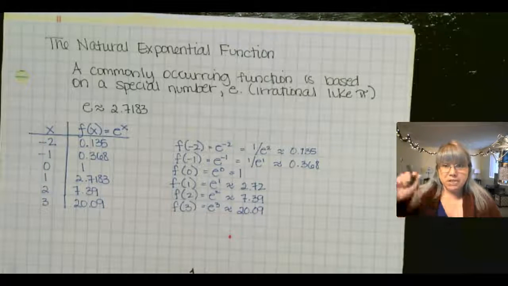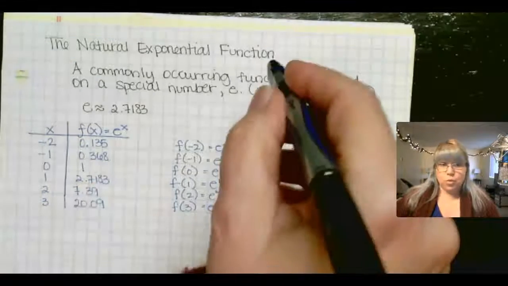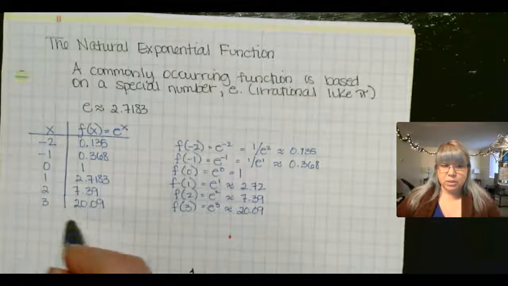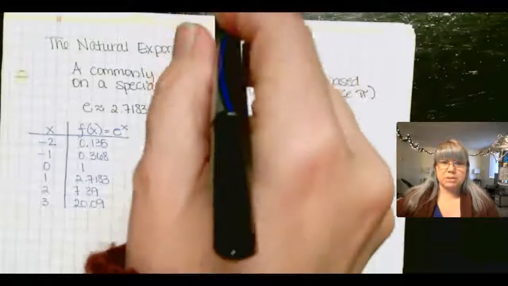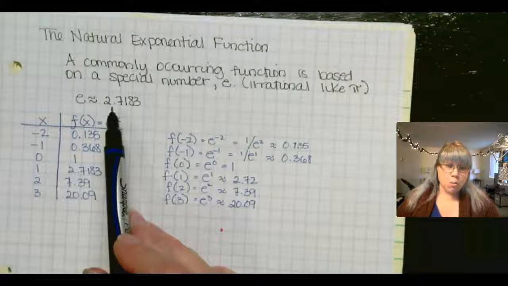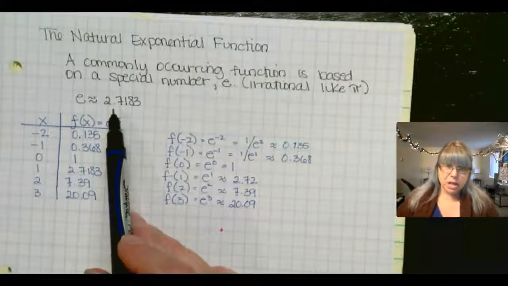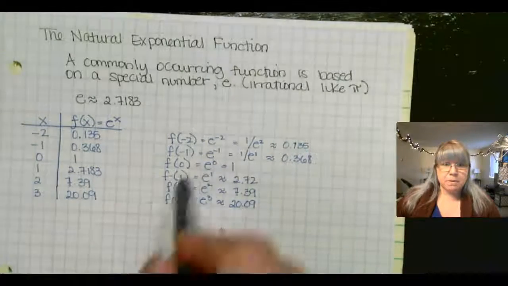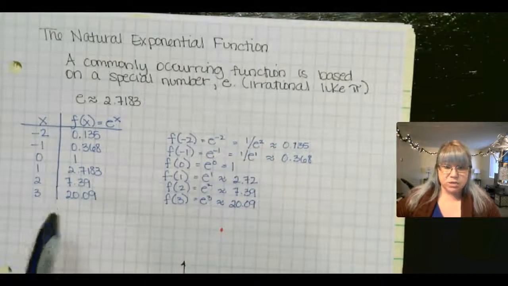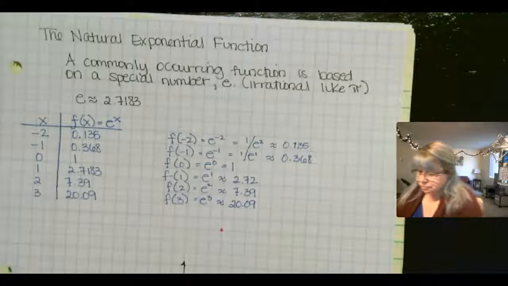Now, if you remember the families of exponential functions, how it rose up like that, it started off really small and then it shot up to infinity. Because e is a positive number, right? It's almost 3, but not quite. It's more than 2, but less than 3. This is going to be in that family. So we should have an idea of what the graph is going to look like.